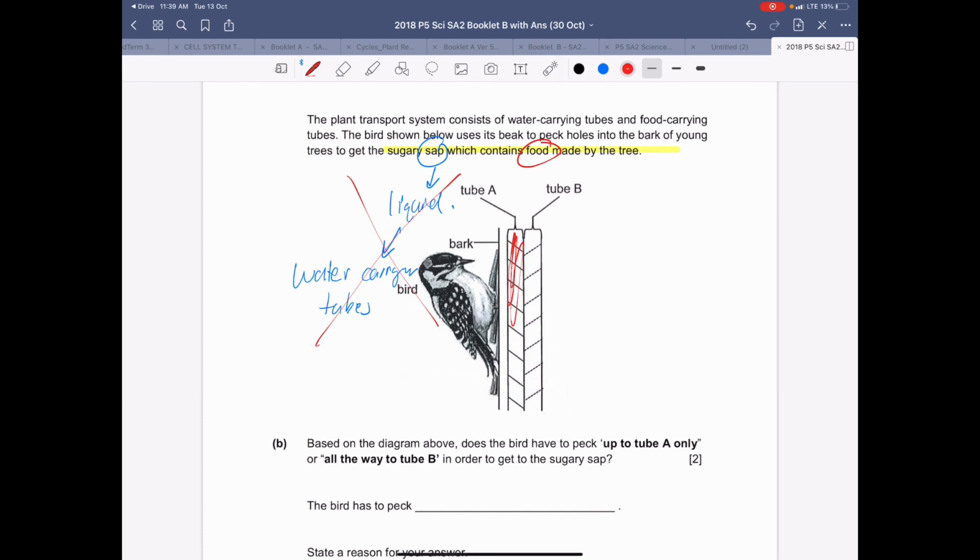Alright, moving on. Next question. Hazel helped her mother wash a few plates after lunch. She distributed the wet plates evenly into 2 stacks A and B. She placed stacks A and B on 2 tables at different locations. Which stack of plates, A or B, would dry faster? Explain your answer. So one has a fan, right?